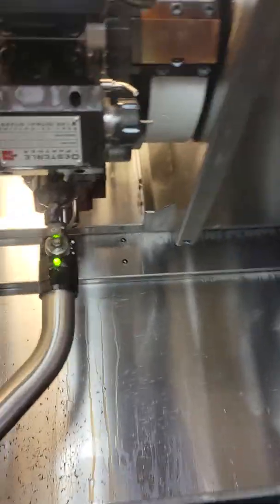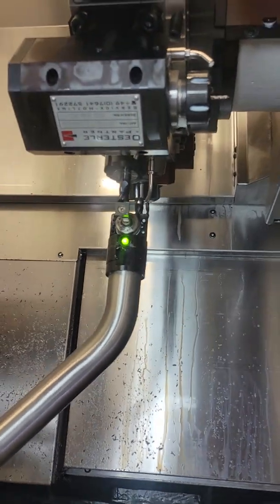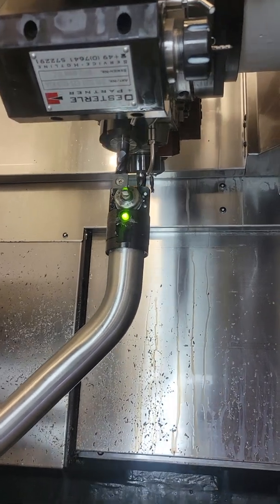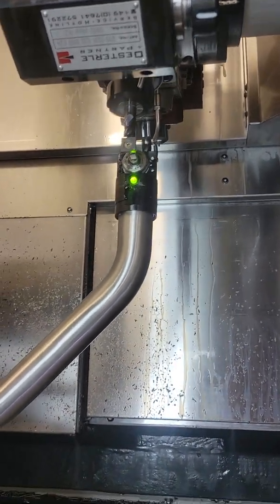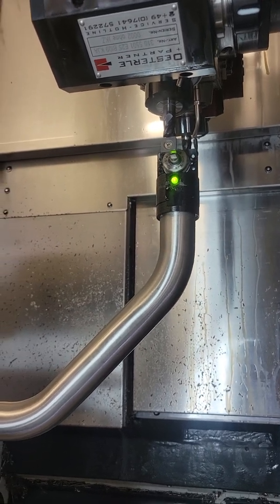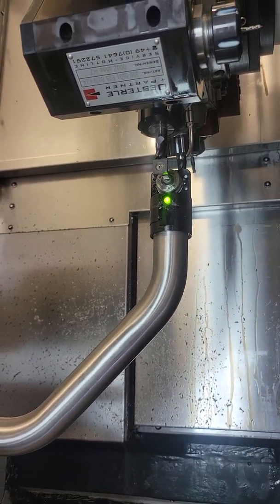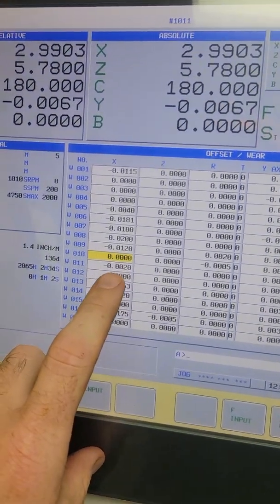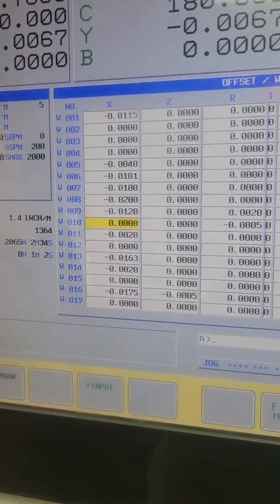Hey guys, I'm going to make a little video on the Toolsetter on my 620. For about, I don't know, 9-10 months, and I believe it started to settle in a little bit over that period of time, whether it's just the rails or something. But either way, every time I touch a tool off on my tool probe, I'm somewhere in the range of 12 to 14 thousandths off, right?